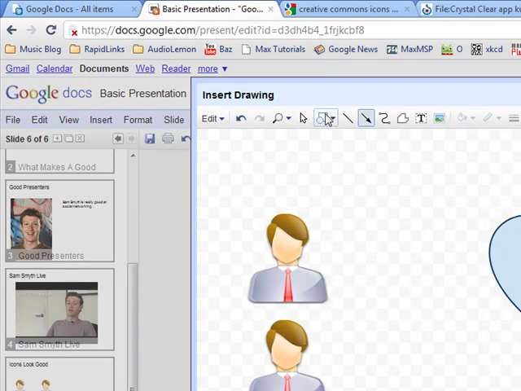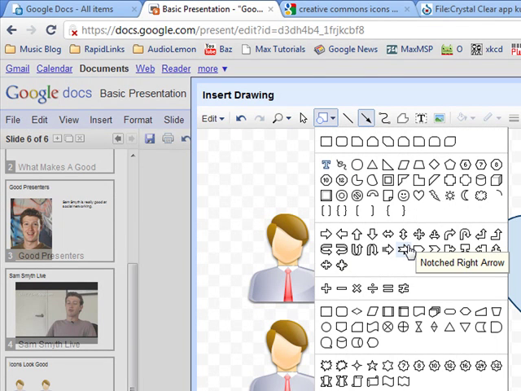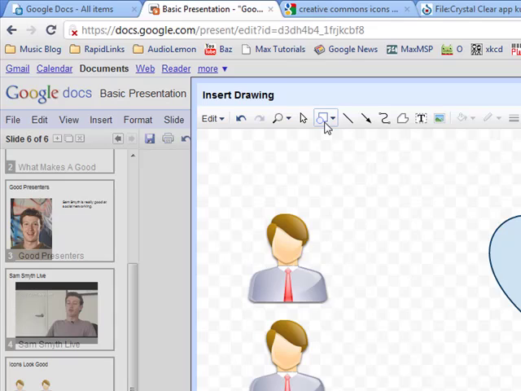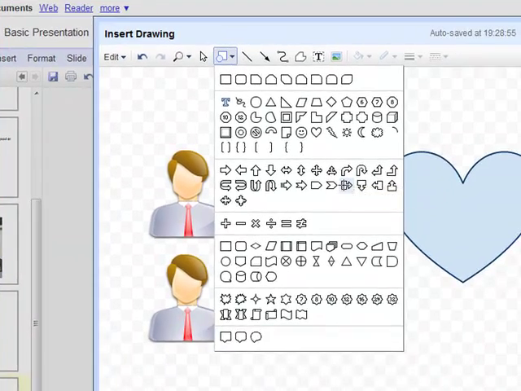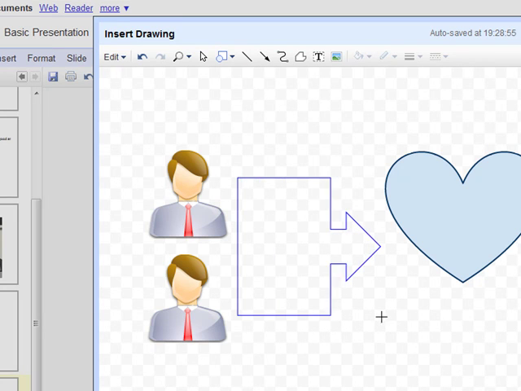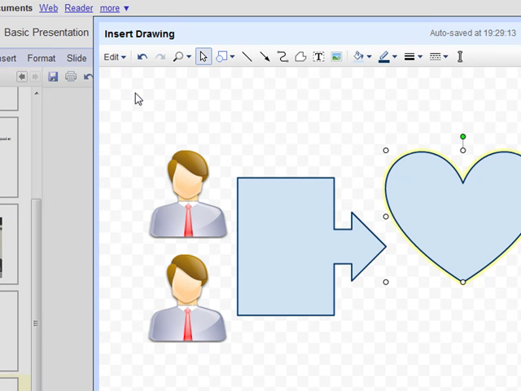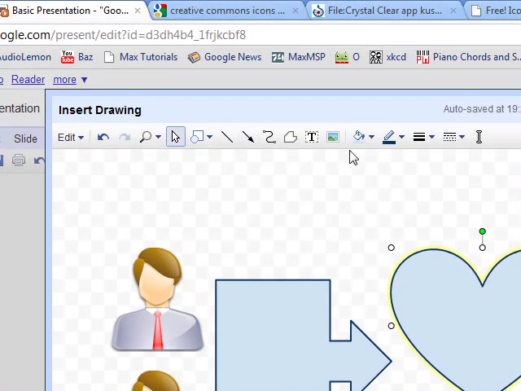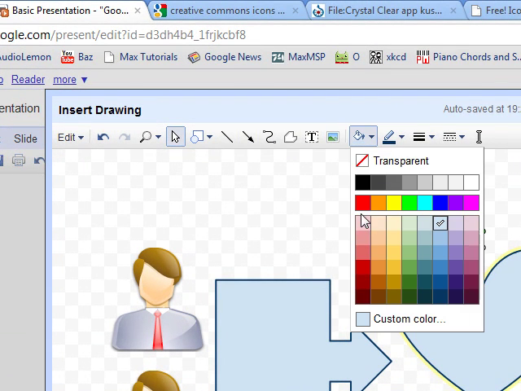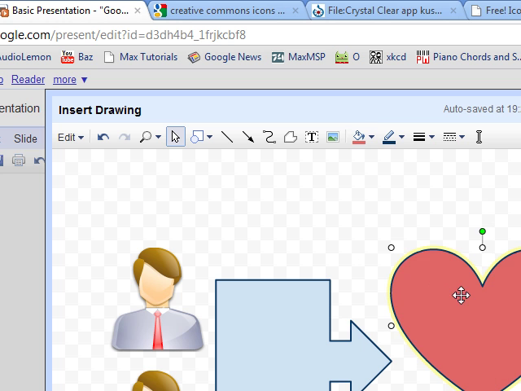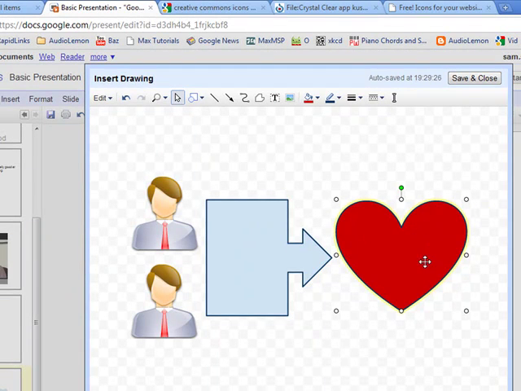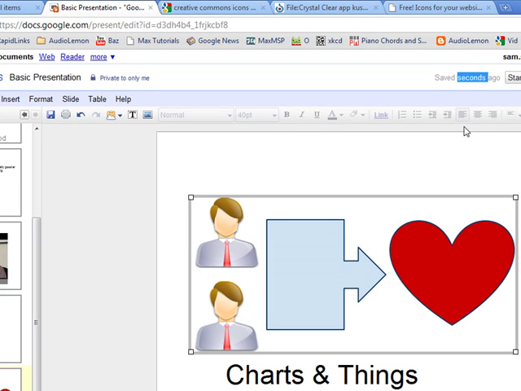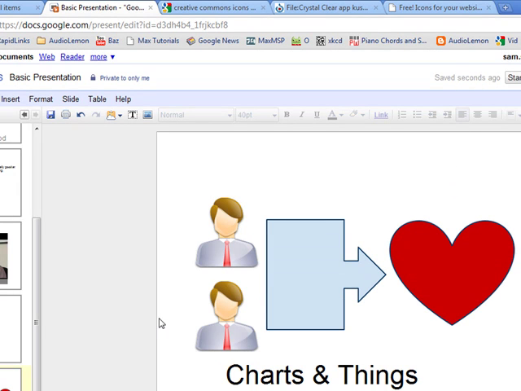let's draw them arrows. Get another few shapes in. Make this. Oh, let's make it this one. Make our love heart red again. Okay. I'm kind of wasting time here, but once I start drawing these things, I kind of half get into them. I just find the drawing very easy. I kind of like it. Okay, and we go save and close. So we can do little drawings showing flow charts.